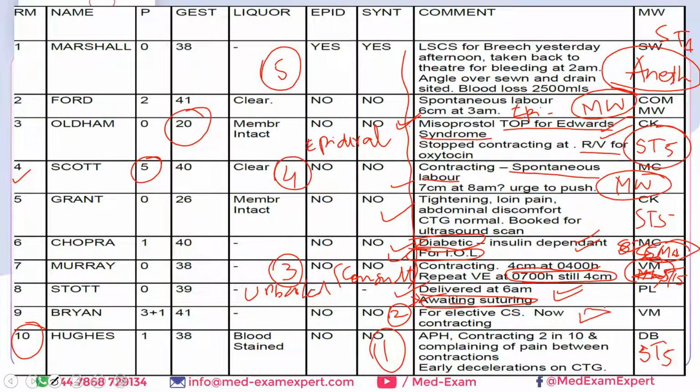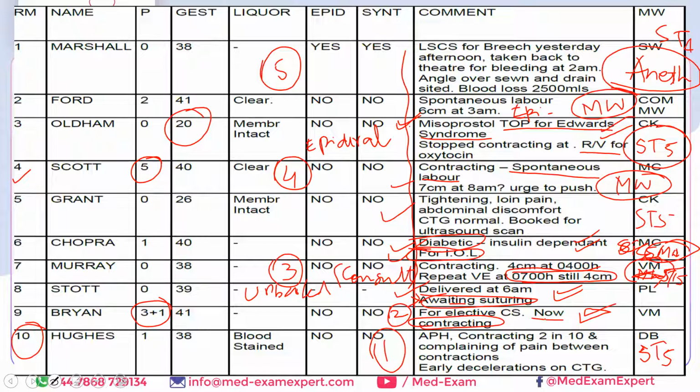And for this as well, she's here for elective cesarean section, and now she's contracting. Okay, so send somebody to assess. Simple. Don't say that I will inform the anesthetist, I will inform the consultant. She might ultimately need a section. For example, if she has had a previous three scars, then yes, I will send one of the midwives to take the detailed history, to take the record.